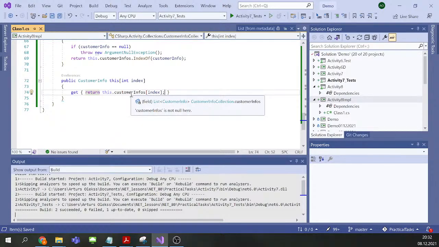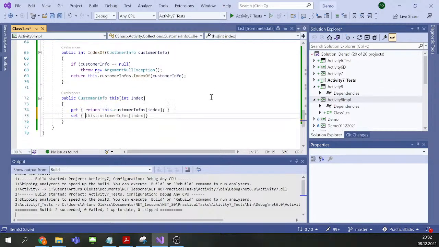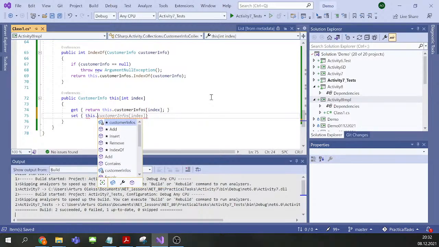Okay, so they should get or set. It also should set. For set, this may be more tricky, but then we can simply call this insert.